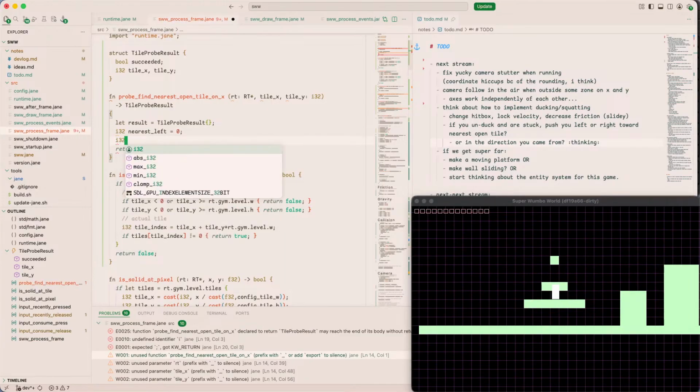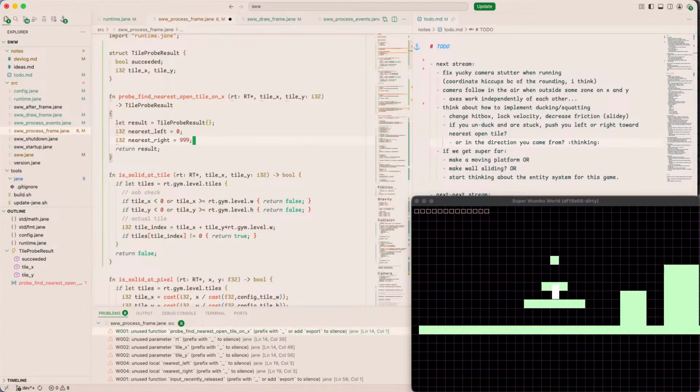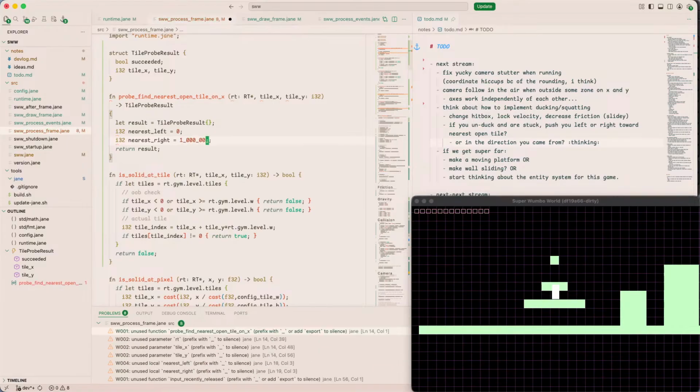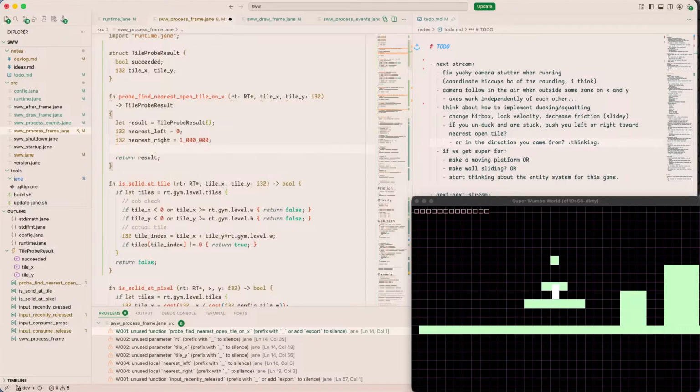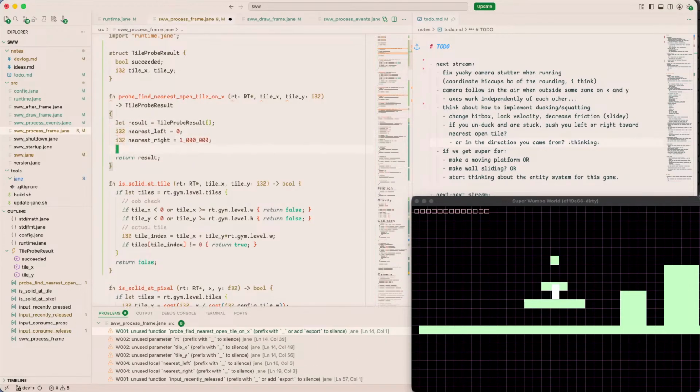And then we'll have nearest right, which is going to be, sure, we're never going to have a tile map that's 1,000,000 tiles wide. It's as close to infinity as we're going to bother getting. You could probably be cleverer than this. We could just iterate from the actual probe tile, but actually we can still do that with this. Or we could just say -1 for both of these. We don't need to get fancy.